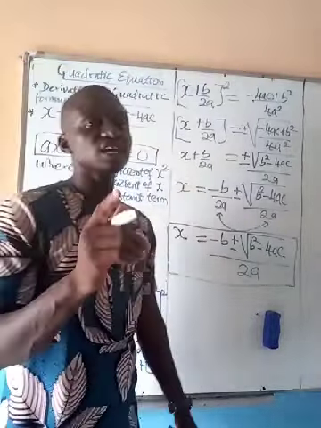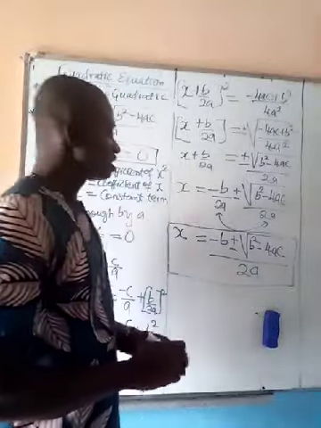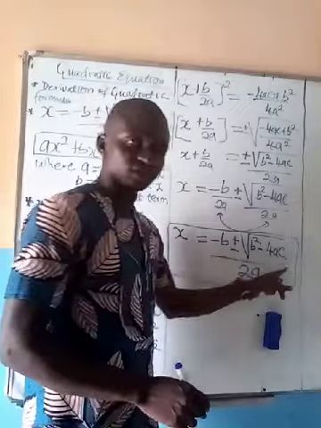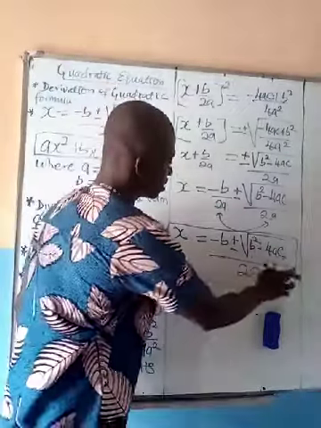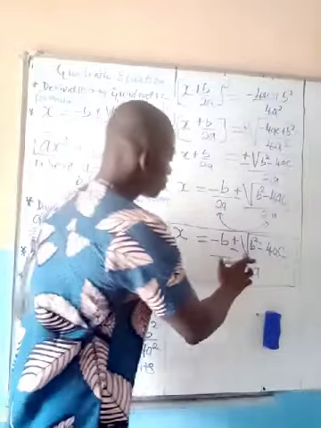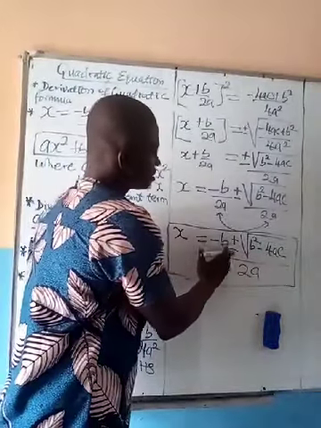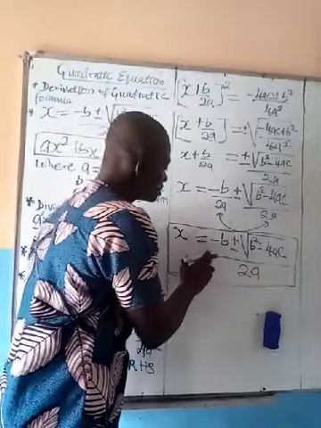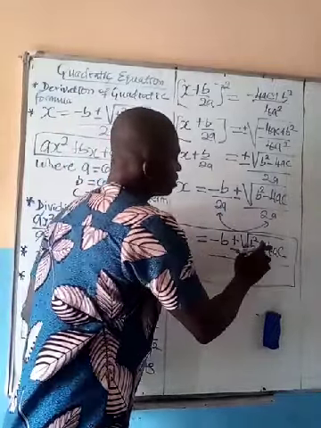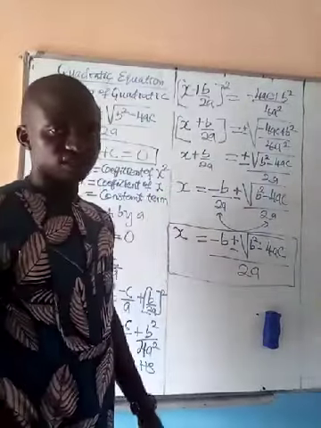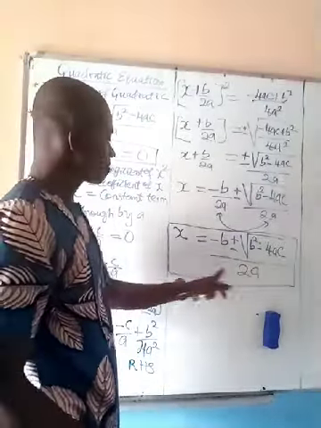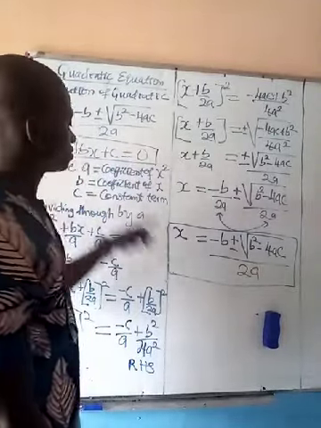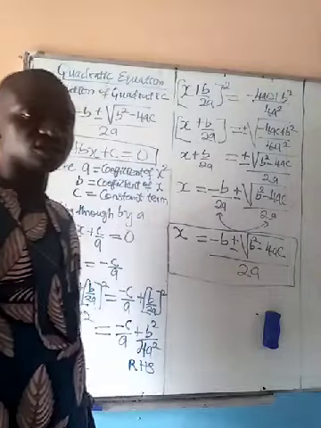We have derived it. Another thing I want to tell you is that, please, when you are drawing this line, ensure that it emanates from here to this place. Some students will just stop from here. It's not the same. When you stop from here, it means you are not considering this 2a, whereas there is 2a here. So you must make sure that this line reaches here, and this square root must also stop at c. Okay? So this is the way of using this expression to find the quadratic formula.